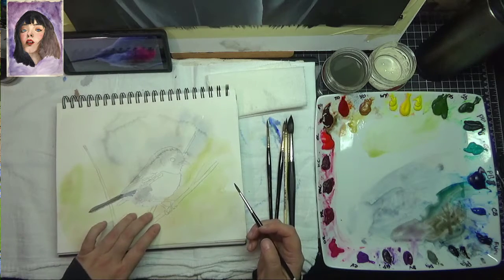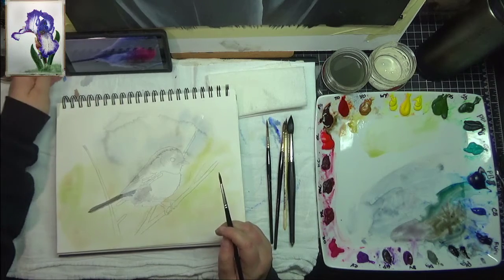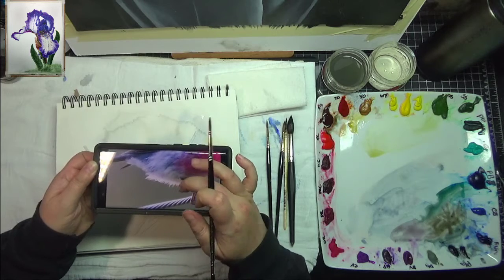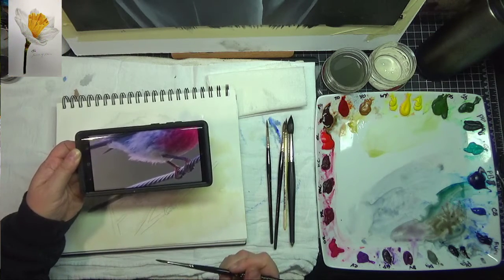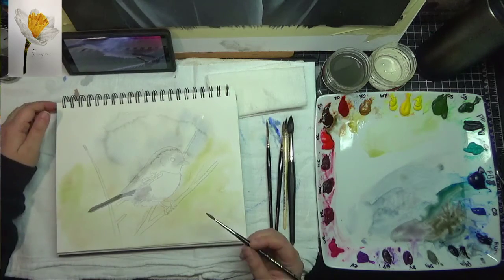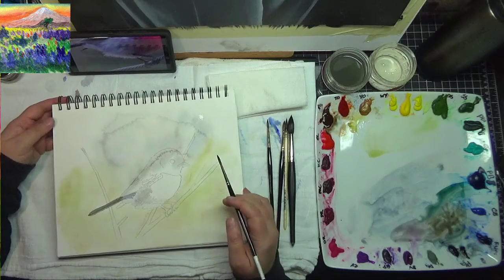So, my plan, in order to show how light it is in the bum area, is to paint the background darker to make that very light color show up. At least that's the plan. We'll see if it works later.